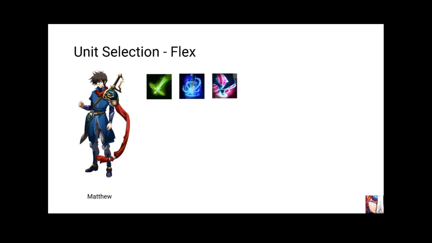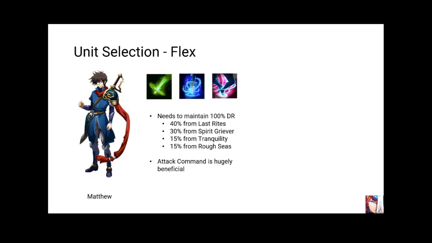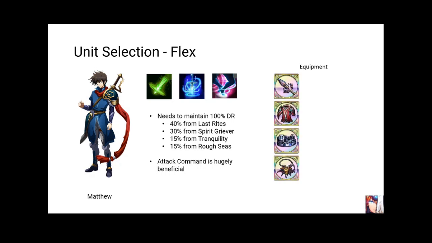And the skills Matthew would bring are Snipe, Attack Command, and Roundabout. So he's going to get his damage reduction the exact same way Illustrial would. And then Attack Command is hugely beneficial because it not only buffs up his attack, but if you position him correctly, he will also be able to give an extra 10% attack to Narm. And when you have a boosted Narm with 100% stats already, that extra 10% is really going to add a lot of extra oomph. So, again, this is the same loadout for all these archers.